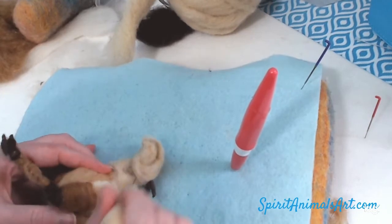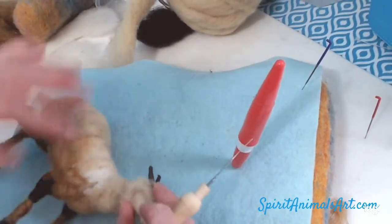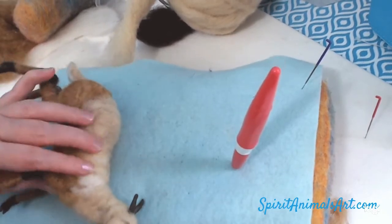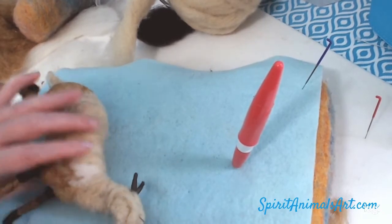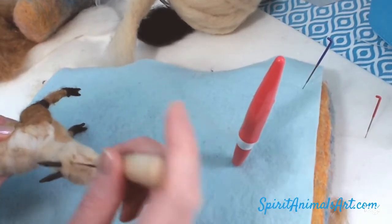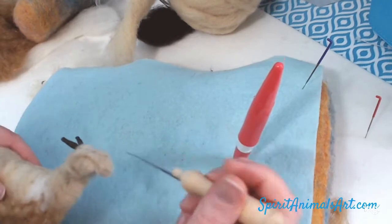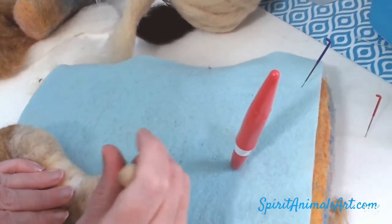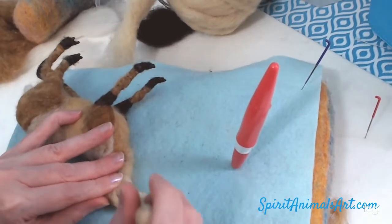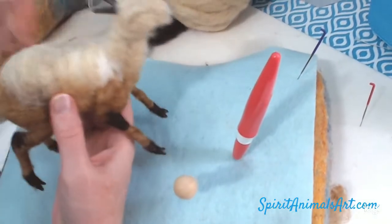I just separated that and wrapped it across on the outside of the face and tucked it up under the chin. That's acting as the skull and the eye socket and part of like a jawbone. All of this will get finessed. I spend the most time on my faces. The way the face starts out is never the way the face ends. Even when you think it's finished, I'll put it away for a few days and then look again. It's really hard to get eyes exactly the same, so you'll do little tweaks here and there.